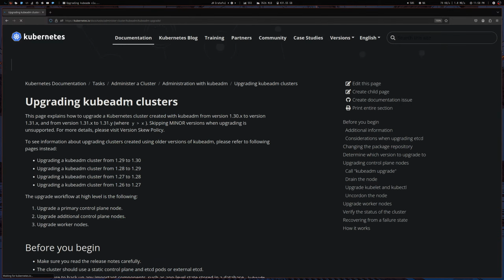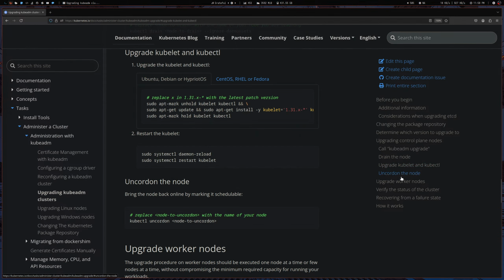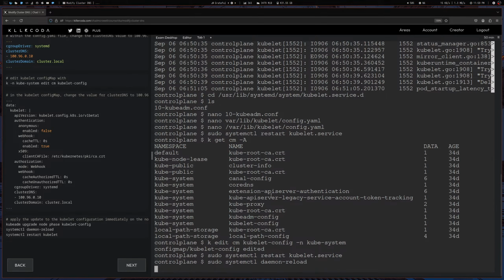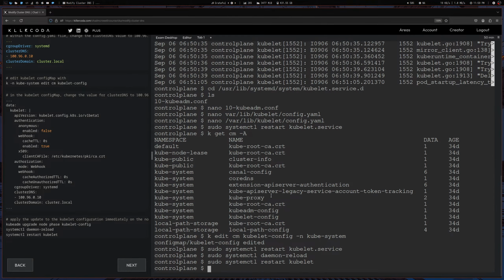Upgrading kubeadm. Do I have to do this? Restart the kubelet. Yeah, that's how you restart the kubelet though. Yes, but how do I check?